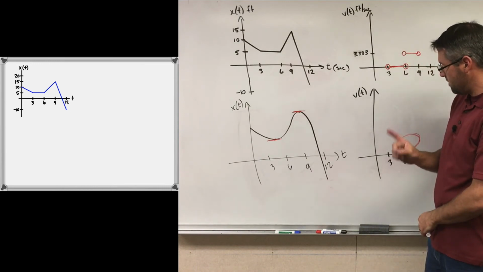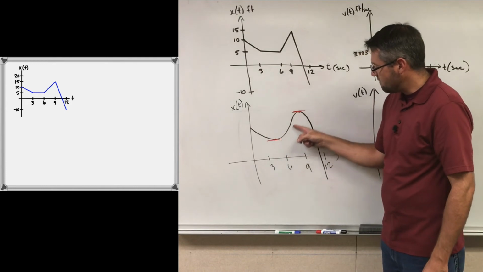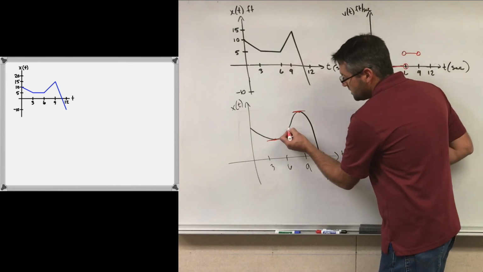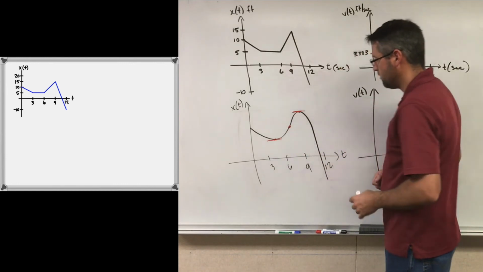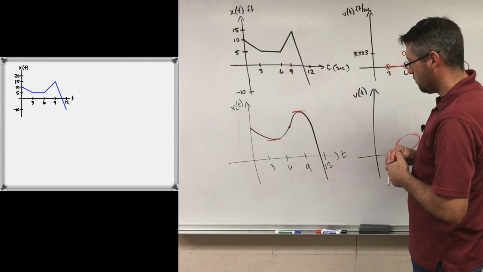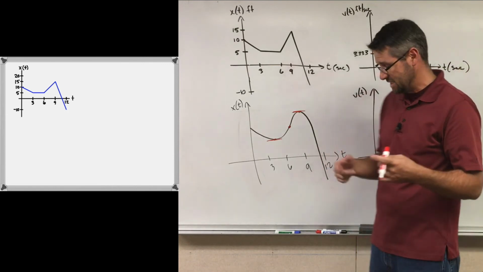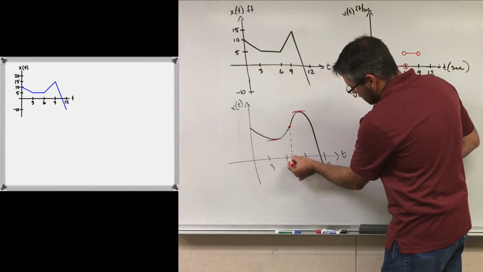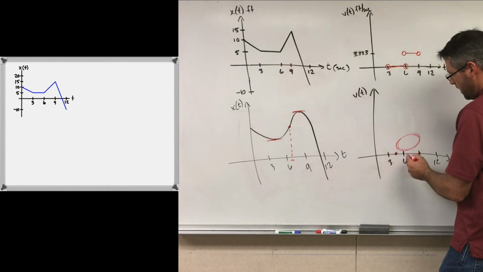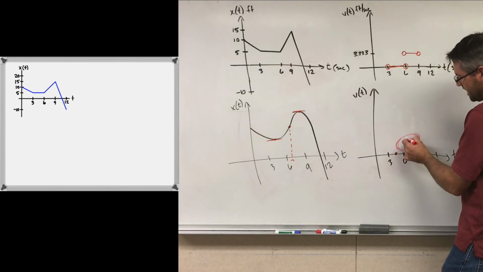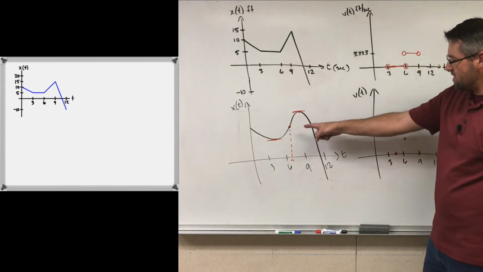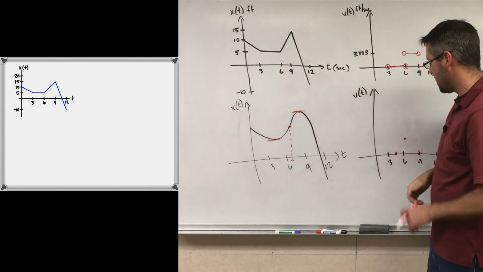But this is an important thing. When is this graph the steepest? In other words, when is the tangent line the steepest? The tangent line is the steepest maybe here. Okay? The tangent line is steepest there, which means the slope is the greatest there. So I don't know where that is. That might be like 6 point something. Let's just say that's 7. So at t equals 7, what we get is a high point in our derivative graph, because that is the greatest rate that it will move at. That is the steepest line, okay?